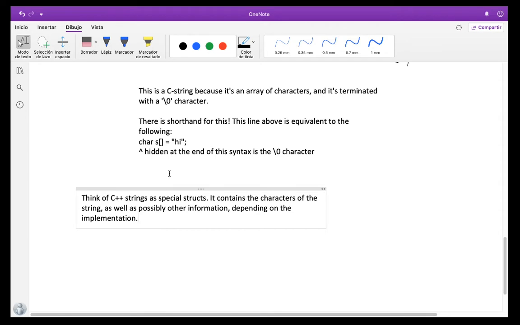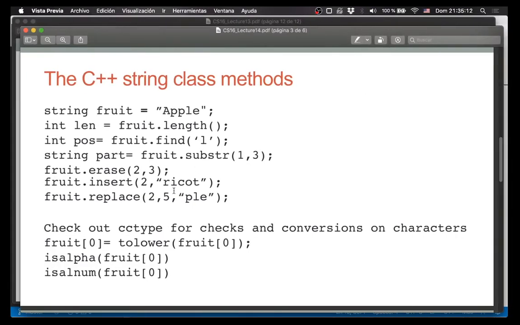And because this can depend on the implementation, it's not guaranteed or even necessary for C++ strings to have a null terminator character at the end of them. C++ might instead save the length of the string, so it doesn't need to know where the end is. It just knows how big that array is. But that's not really important right now.